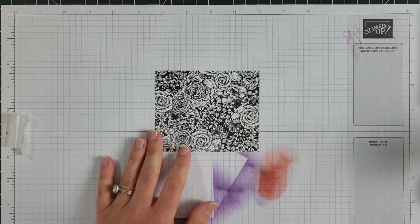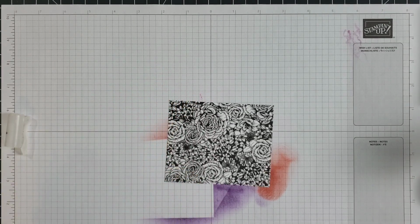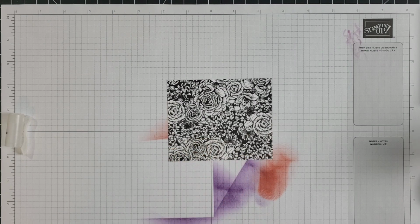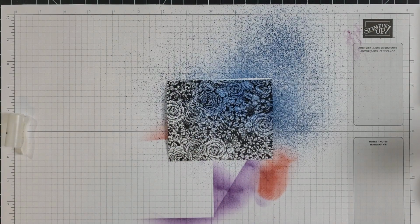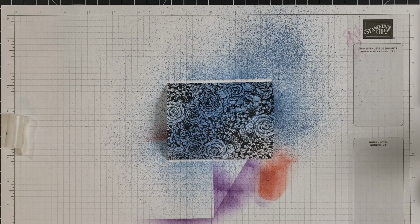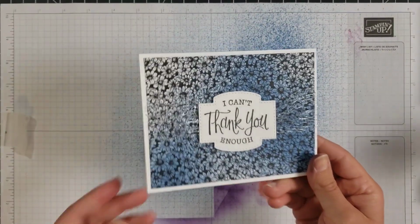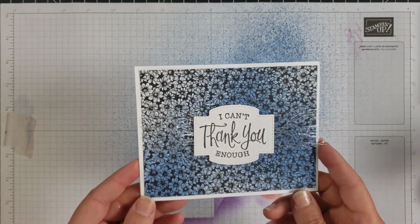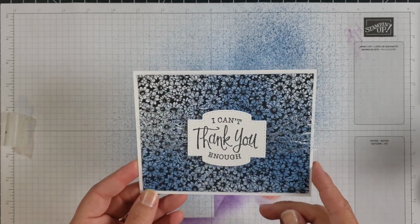And then I suggest staying back about a foot and make sure your work surface is covered so that the overspray doesn't get on anything important. And then you can start spritzing away. So grab the card here that I made with this effect. And it's this one right here that had that floral print. And I just spritzed over a little bit and then added my greeting and a little bit of ribbon on top.